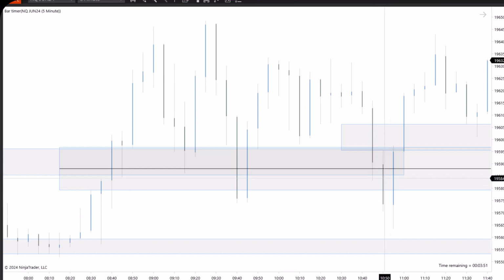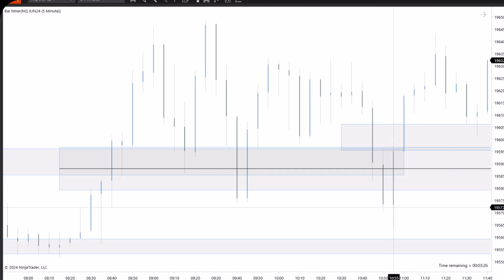Price came here. It began to show a little bit of a sign of support. It bounced off here, and as you can see by the wick, it went up to this area. That piqued my interest a little bit, but I did not enter at that point. I watched and waited. I wanted to see this 5-minute candle close. So it went down here and then it closed.